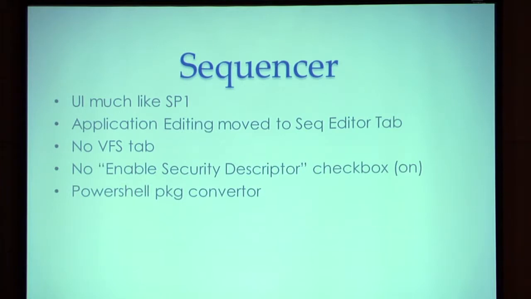So what they did in 5.0 is they took the application editing and they moved it as a tab in that multi-tabbed interface at the end of sequencing that I refer to as the sequencing editor, although there's no technical name for it that I know of. And they put it there. So no matter which of those paths you go, you'll always have the ability to do that. That solves like 80% of the problems people have with the wizards right there with that one change. And that's the primary change in the sequencer. Another change will be obviously a different file format that is putting things out.